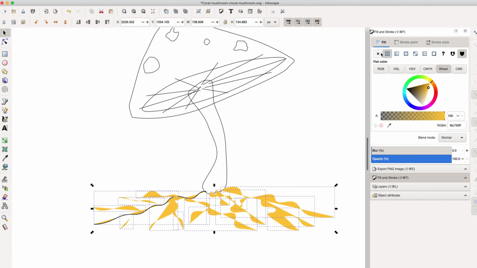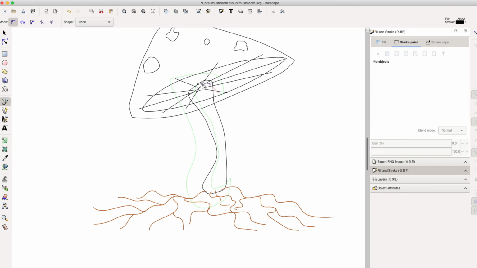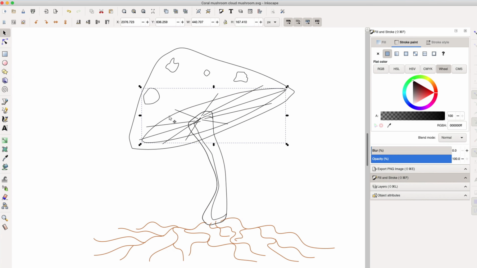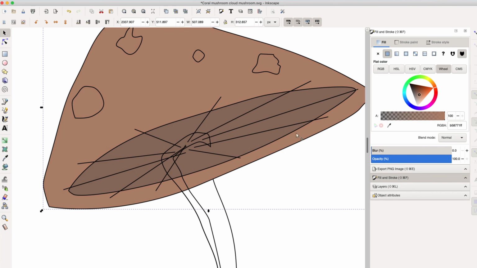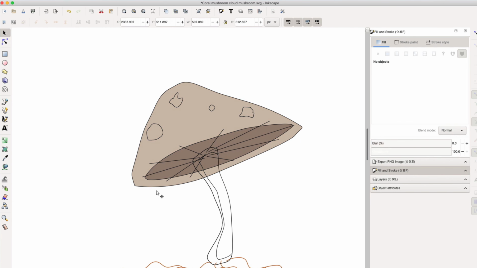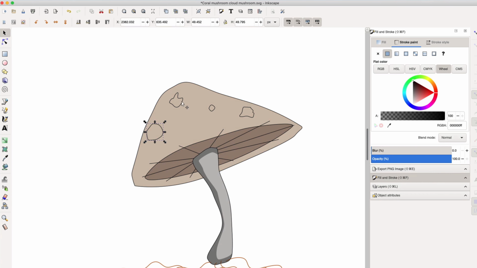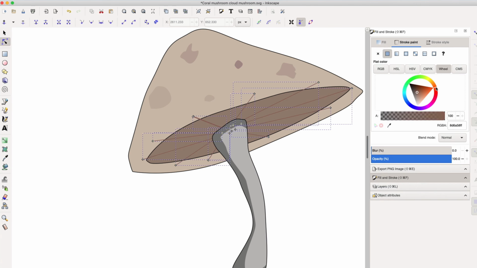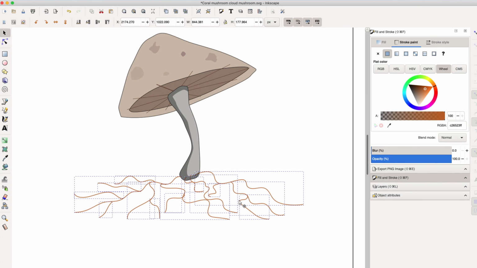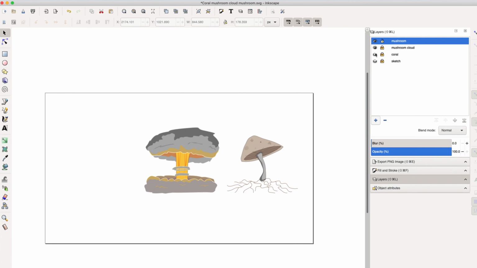All right, so now I'm fixing these roots. Basically I got rid of the fill and just left it with an outline color. And now I'm going to color some things in. There are a couple of ways to manage these lines, these gills. I ended up deciding to just leave them and then do some formatting later in Synfig. So you'll see that in a bit. I'm making these little liver spot kind of things with different transparencies, so that it's a little more natural and varied. Then I changed the color of the roots a bit.